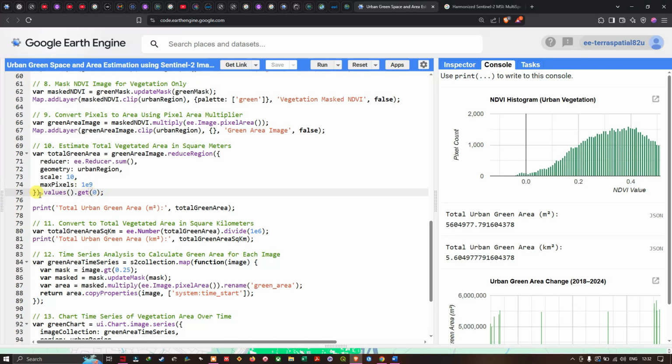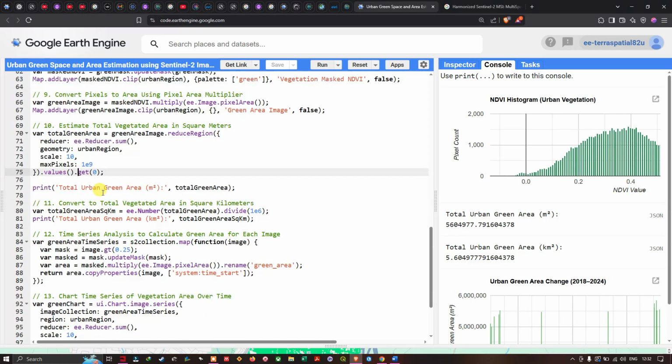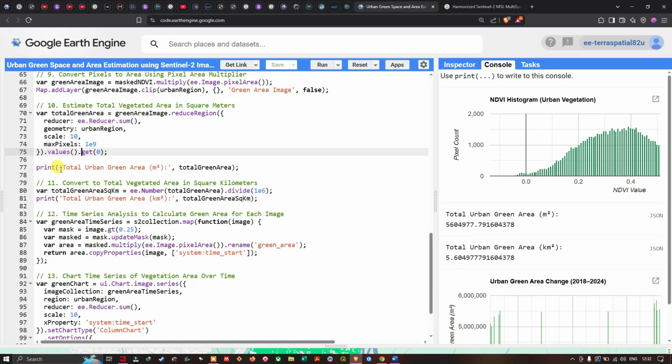And here we mentioned the values function to get a list of all values from our data, and the get(0) function we apply in order to retrieve the first value out of the list, which is our total green space area. And last we're going to define print total urban area in meter square and totalGreenArea referring to this particular variable.